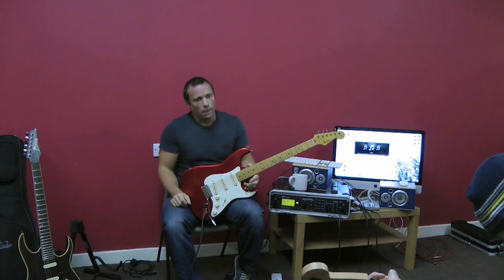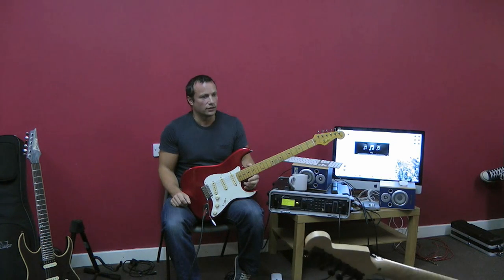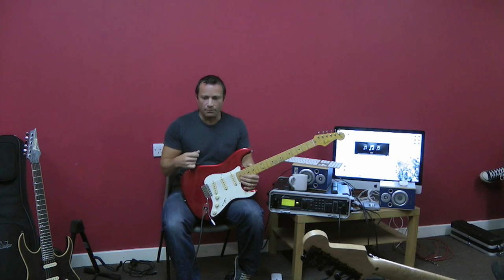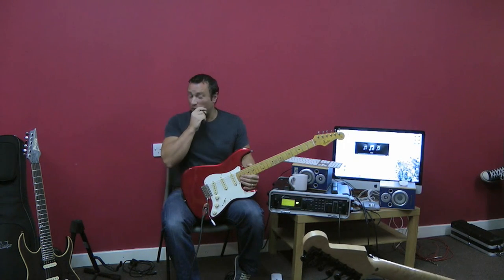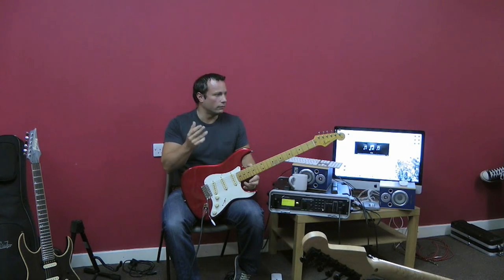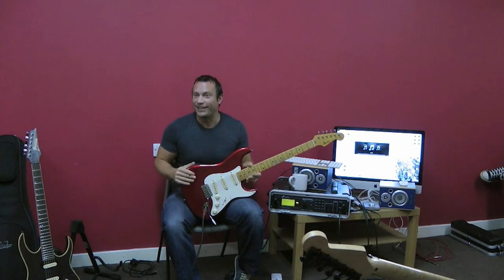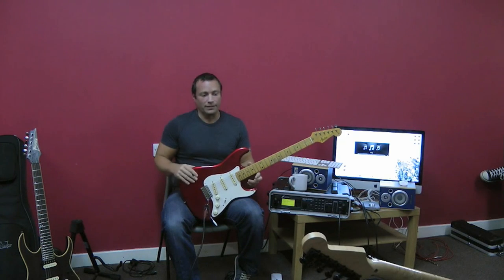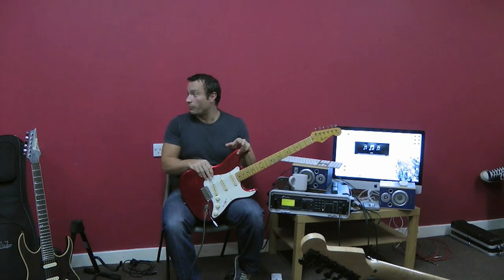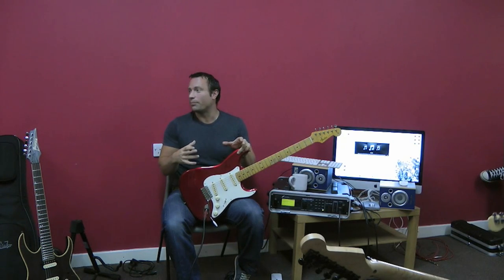So, planting technique for me is one of the most important things that I discovered as a guitar player, because it helped me to train my right hand to make the minimum movement. One of the things that I get asked a lot is how come your fingers don't look as though you're moving, or you don't seem to be doing anything. A lot of that is a byproduct of working at economy of motion, and this planting technique is a big, big part of that.